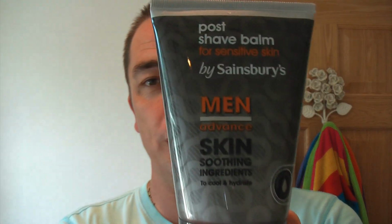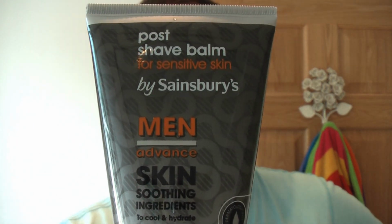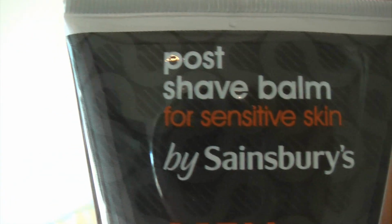And then to finish off, this is from a shop in the UK, a supermarket called Sainsburys. And it's a post-shave balm. Again, for sensitive skin. So I've seen it there. Give it a try. That's how thick it is, it's quite good. And then rub it in. Oh, that's a lovely smell. Bit of an aftershave smell on that. Oh, that is nicer. What do you think of that?